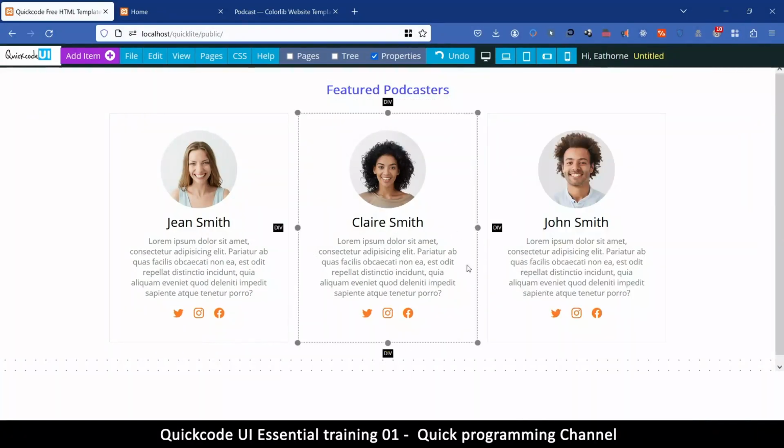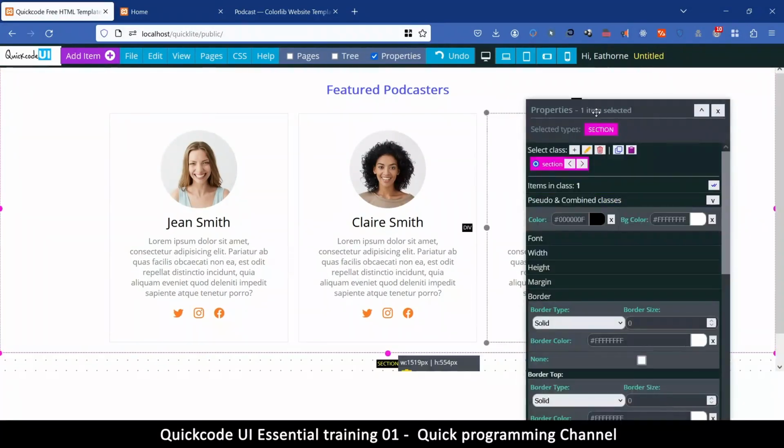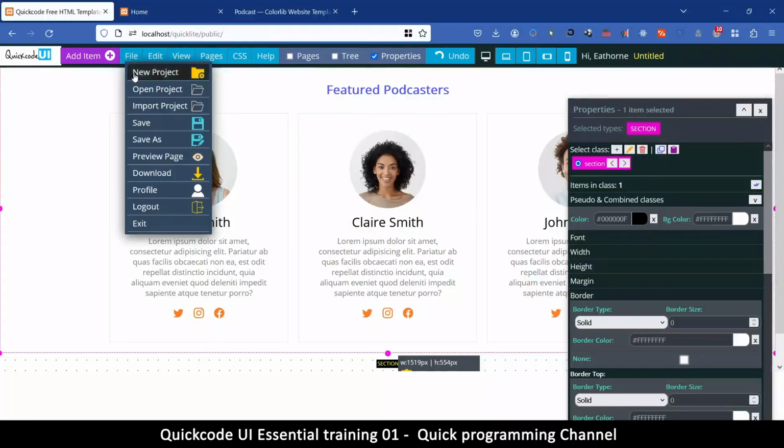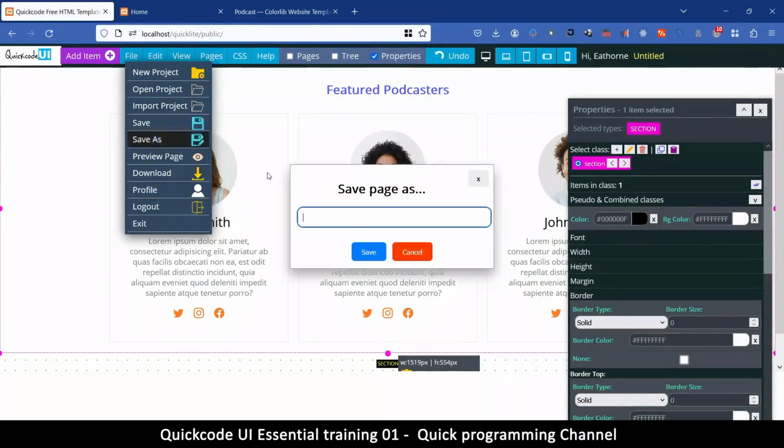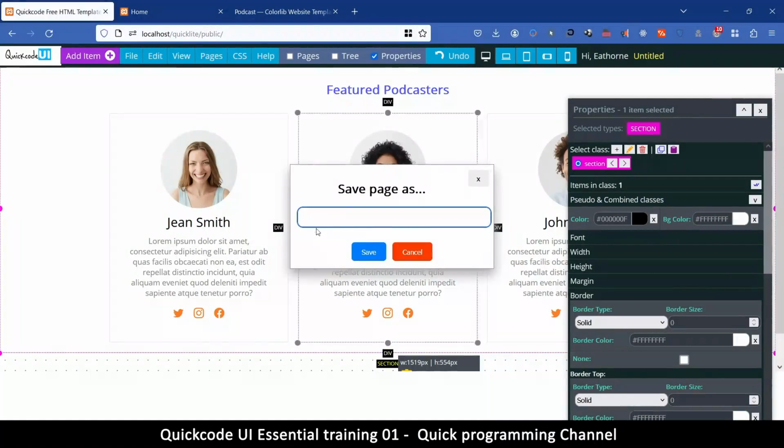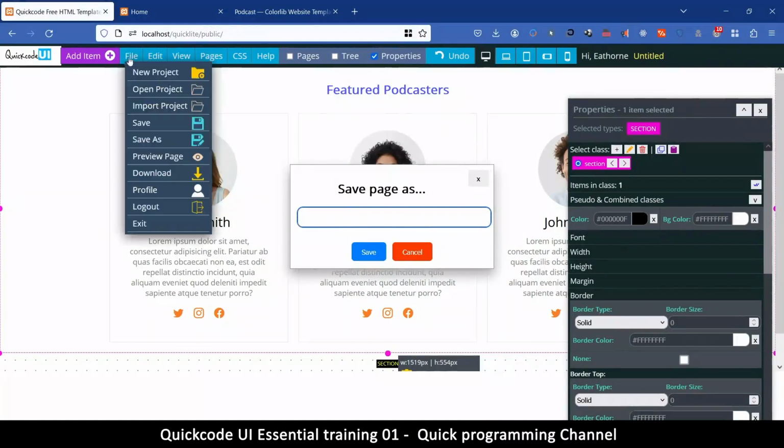All right, guys. So if you followed along up to this point, you've learned a lot on how to do things here. Now you can go ahead and save this. Now let me just tell you that you have to be logged in order to save. So I'll click save. If you're not logged in, it will give you a warning here and ask you to log in. So the login page is on file. Now because I'm already logged in, that's why I don't see it. If you're not signed up, there will be a sign up button right here as well. It's just your email and password, that's it. So you just sign up and then you hit save.